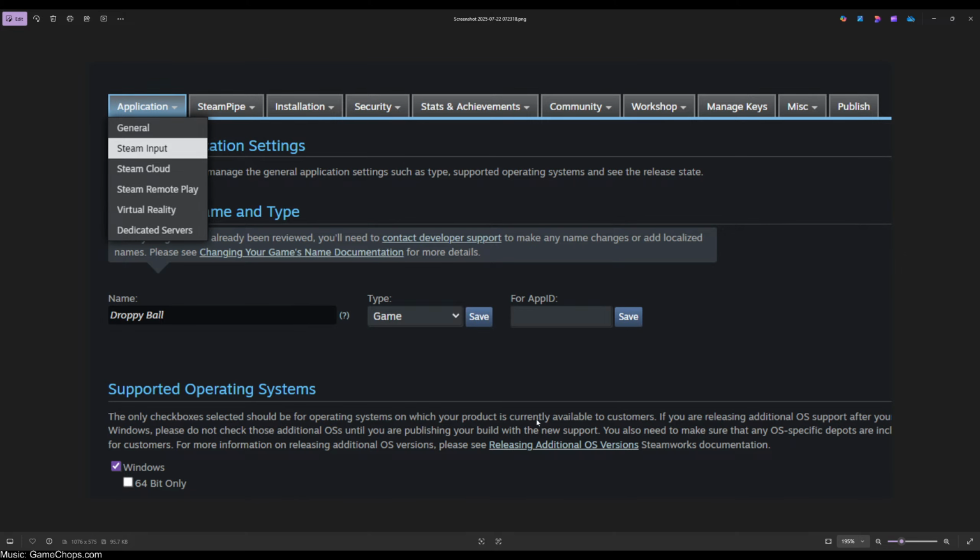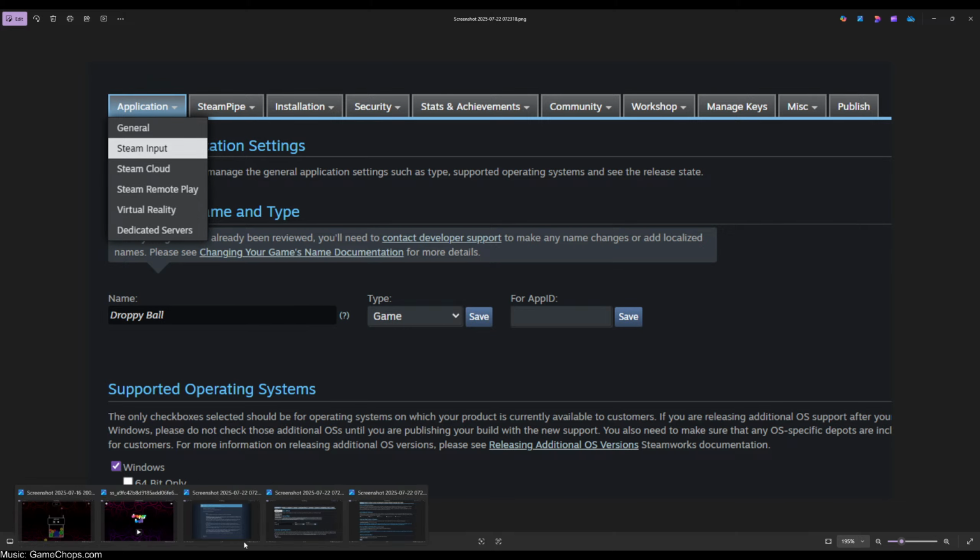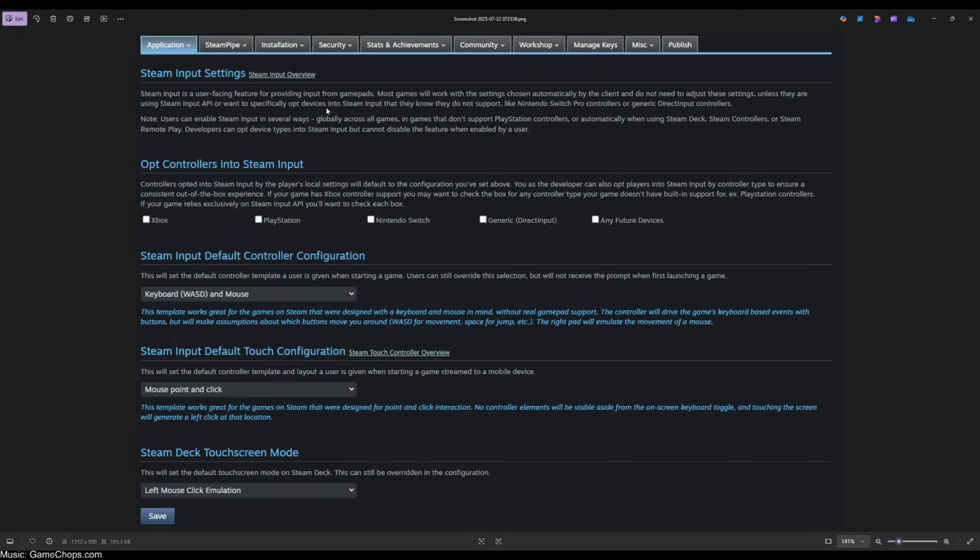So this is in the Steamworks settings, which if you remember from last video, is somewhat difficult to find. I kind of found it on accident. There's a drop down right over here that has nothing in it. It's an empty field, and then you have to select Steamworks settings, and then Steam input is in the application section. And it looks like this. You've got a bunch of settings that you can set. It's just to show what your game is capable of.